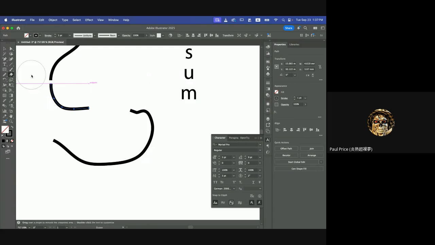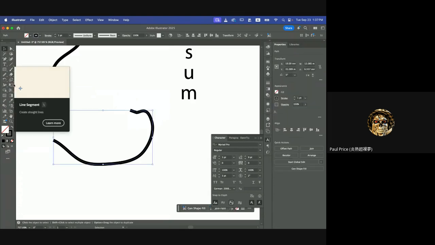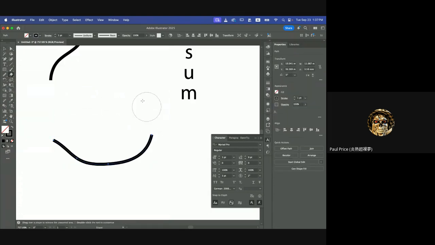Of course the eraser tool also works, where you drag to a certain spot. You have to select the object, always select the object and then select the eraser tool to get it to work. If you don't select the object, you take your chances. Sometimes it'll work, sometimes it won't.